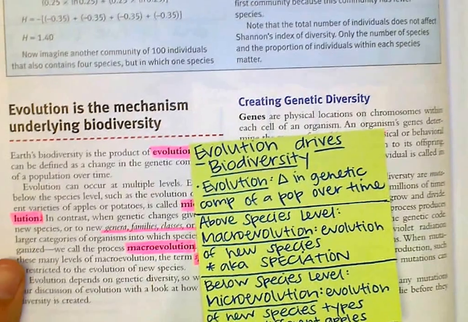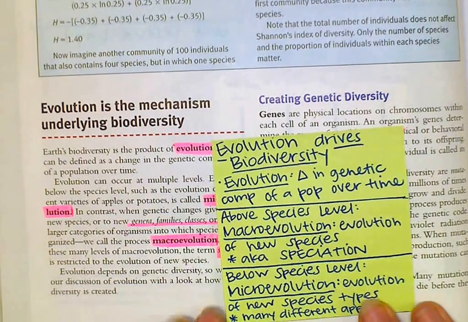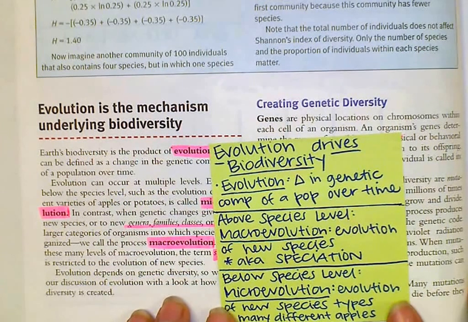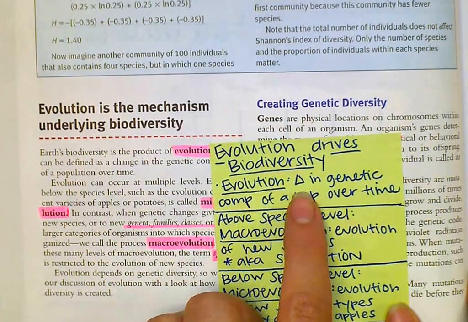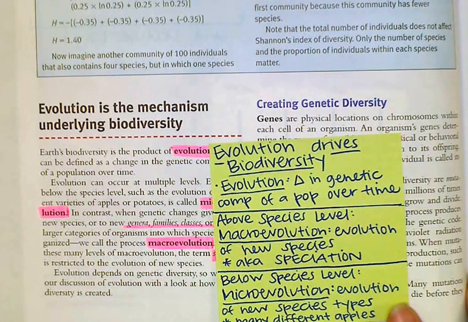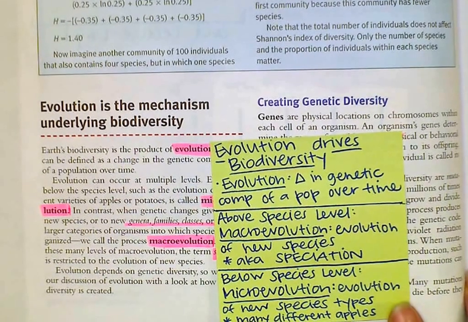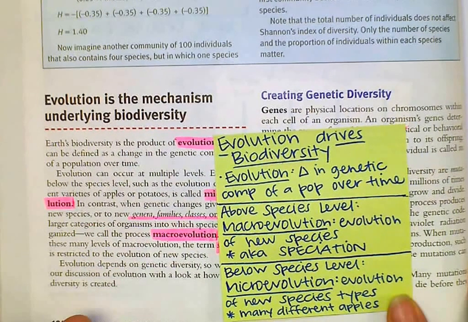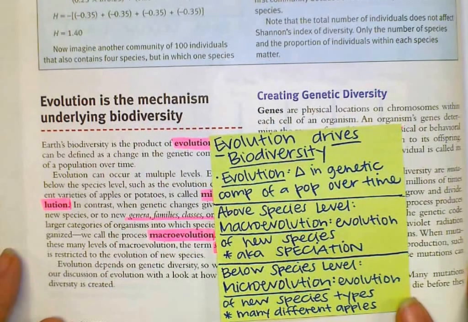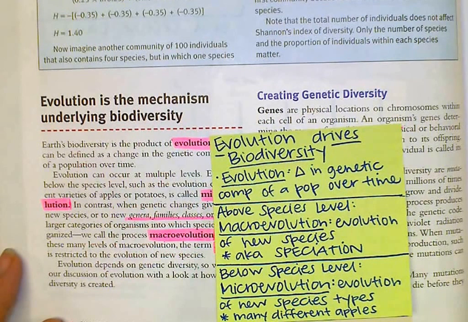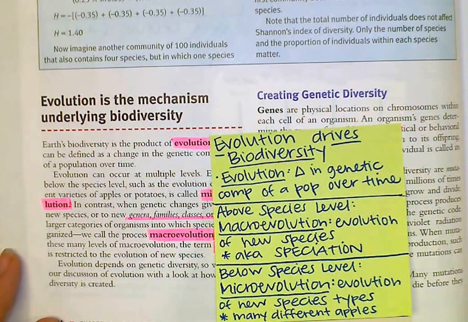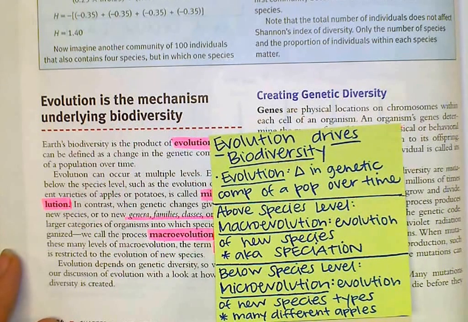So let's talk about evolution and genetic diversity. Evolution drives biodiversity — it's kind of the force that pushes biodiversity along. Evolution is defined as the change in genetic composition of a population over time. One population splits into two populations due to lots of different factors, or one species evolves into numerous different species that are only slightly different, like we have lots of different kinds of squirrels, lots of different kinds of pine trees.